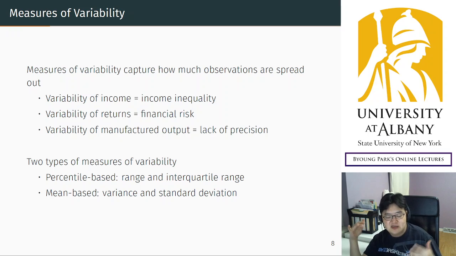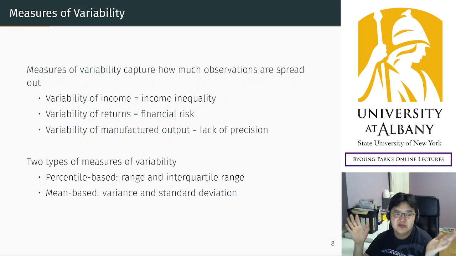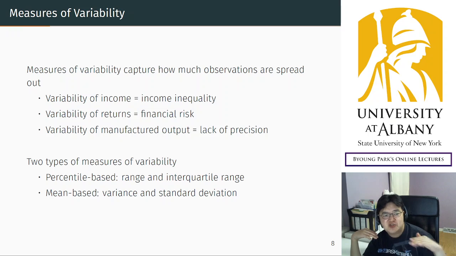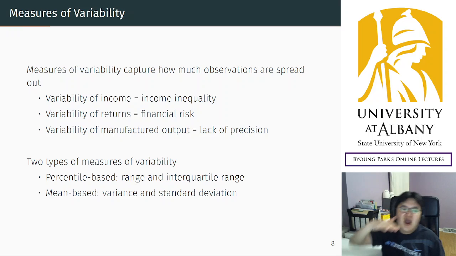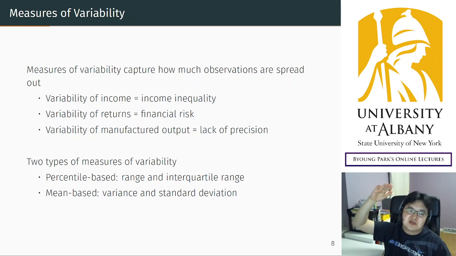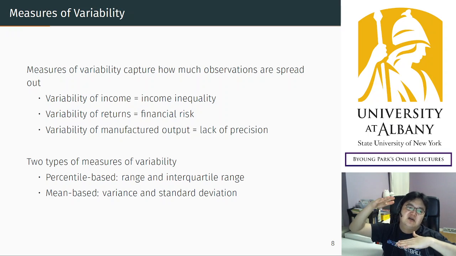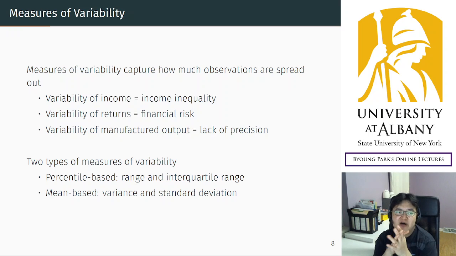And in finance, of course average return is very important, but also important is the risk. And the risk measure is related to how low the worst scenario is and how high the best scenario is. So you want your investment to be stable, which means the lows and the highs are close to each other. That's about financial risk, and it's measured by the variability of returns, financial returns.